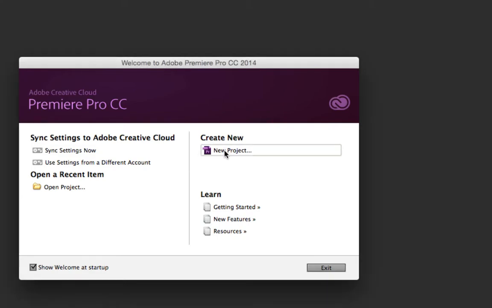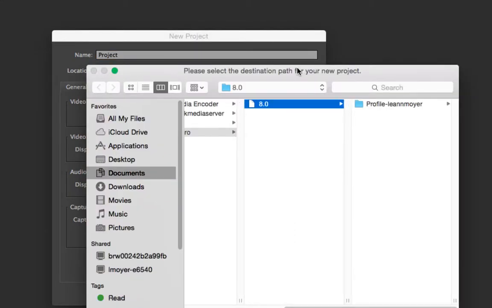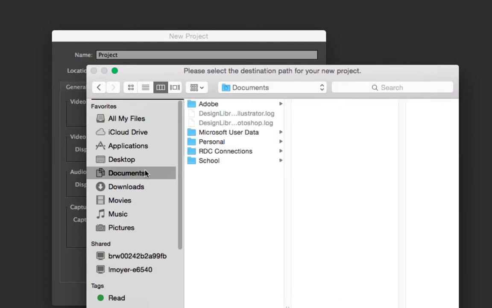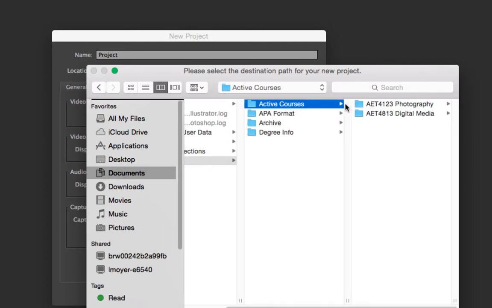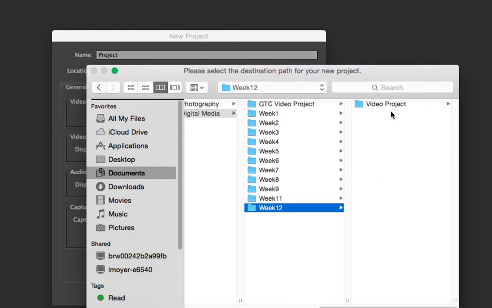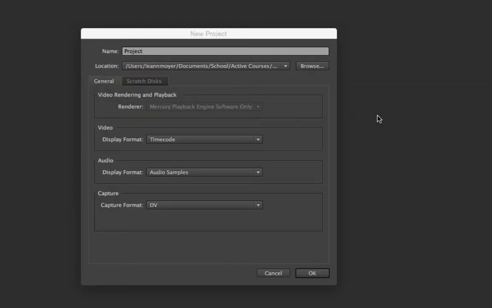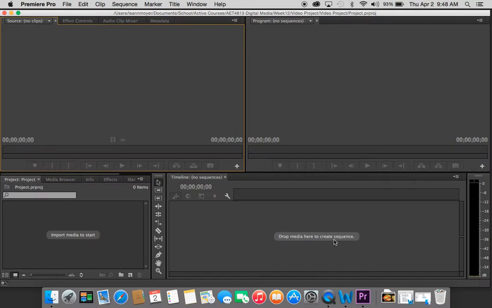You will click on New Project to create a new project, name your project, and then you'll probably want to change the location to save the files in to something a little more meaningful. And you do want to save all your files during your project in the same folder. The next thing that you'll want to choose is the capture format. You'll want to change it to HDV, and you press OK, and that should create your project.